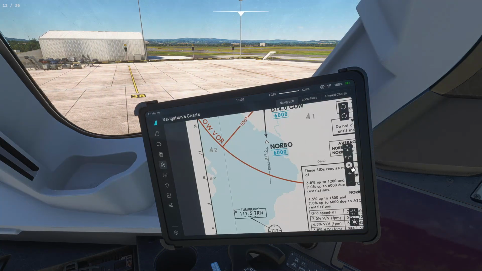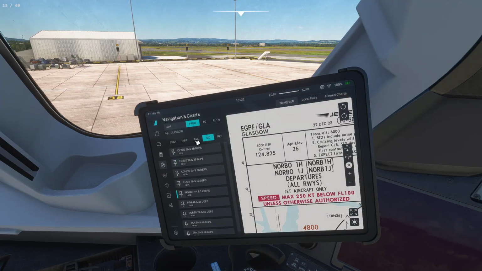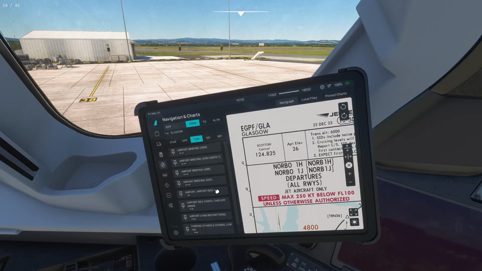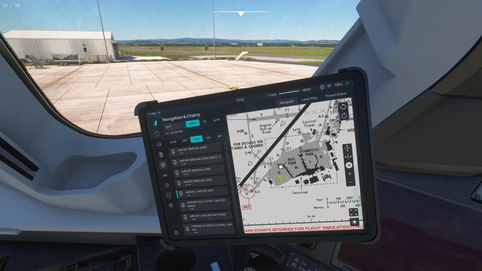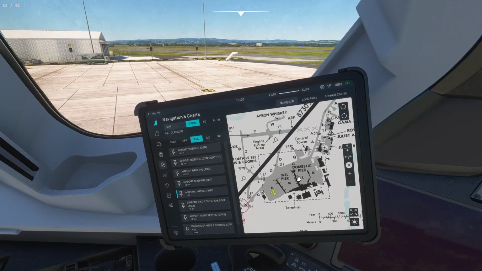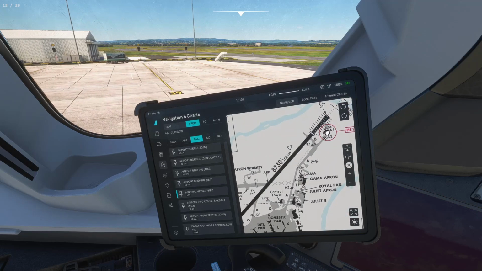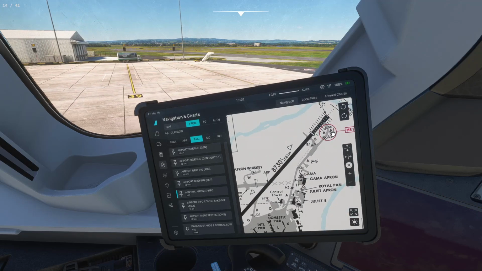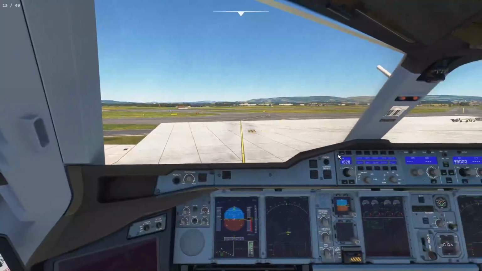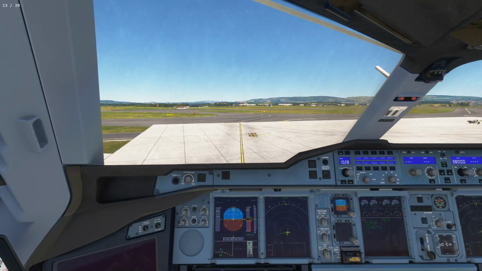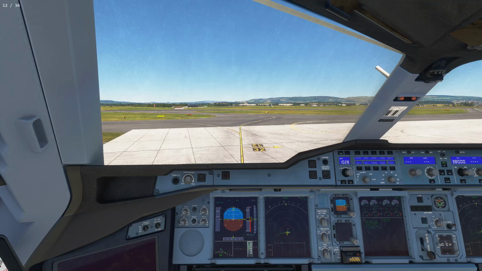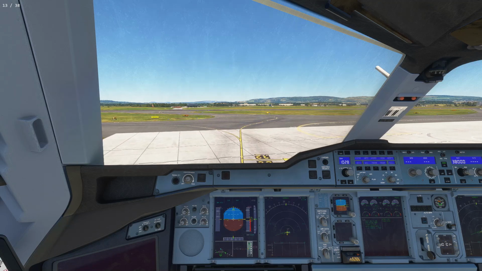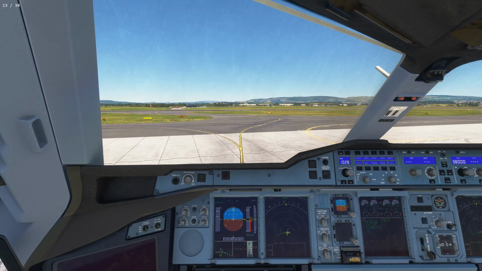And then in terms of our taxi route today, okay, let's have a look. We're going to be taking November Golf Alpha, and we'll follow that on to holding point Alpha 1, I think, just for the purpose of today with the A380. Try to keep the taxi speed just before it turns around 8 knots, just because it's such a massive aircraft.